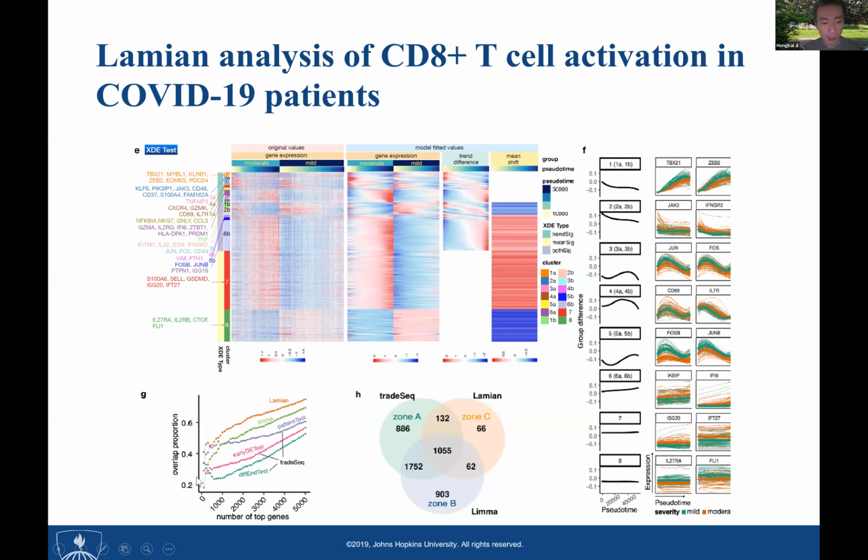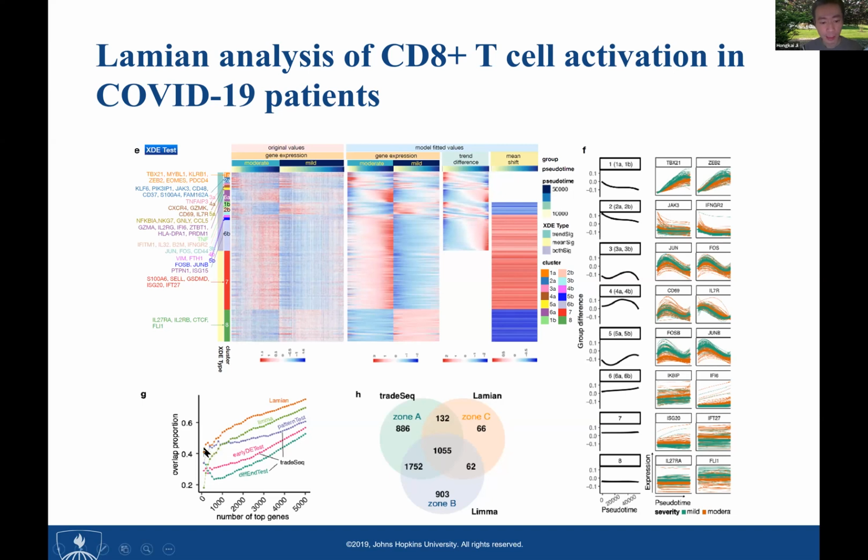And then we also did another benchmark using this real data to see whether Lamin actually is advantageous compared to the other methods. For this test, we split samples into 2 groups. And then we performed analysis for each group separately. And we ask how consistent or reproducible are the results we obtained from these 2 groups. A good method should give you more reproducible results when you use different samples to study the same phenomenon.